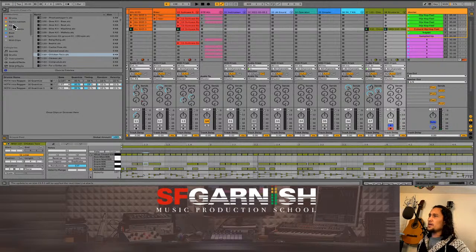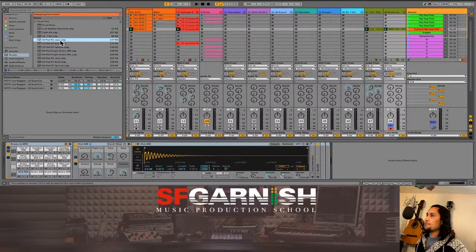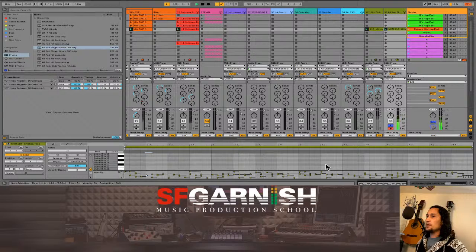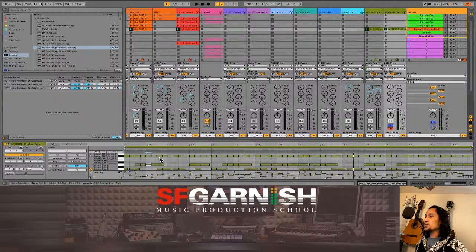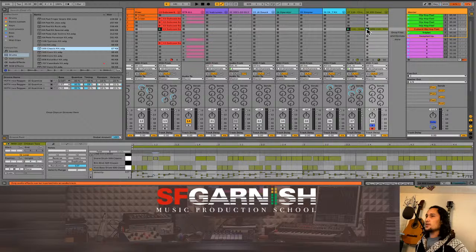Now that also isn't the sound that I want, so we can go into our drum racks and just change it out. An easy way to change this out is by doing a swap. So I'm clicking on this channel up here, which is the generic MIDI drums we just created. Down in the left-hand corner, I'm then going to swap instrument mode. Right, and I can then double-click and it will go right into that instrument. Now some of these won't sound the same because it's not the same MIDI note, so you can move these MIDI notes to where you want them to be. Another way to do this is to drag this right over the track and try it that way.